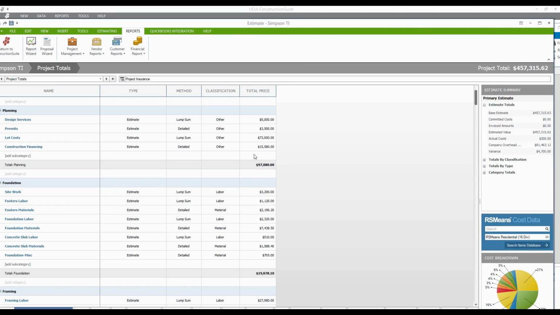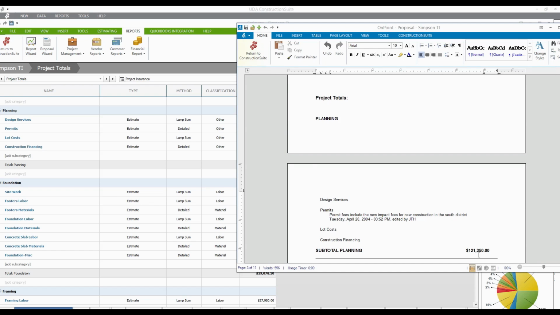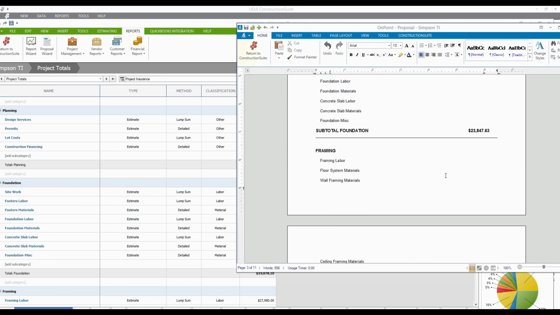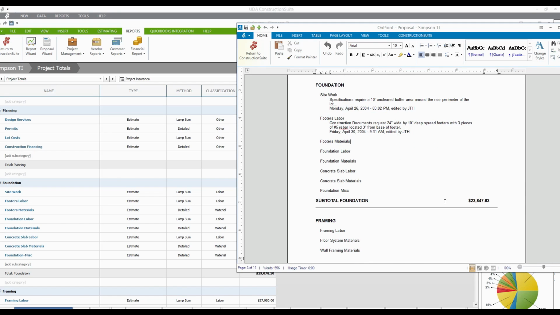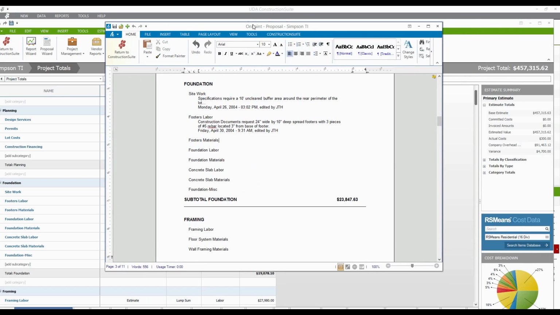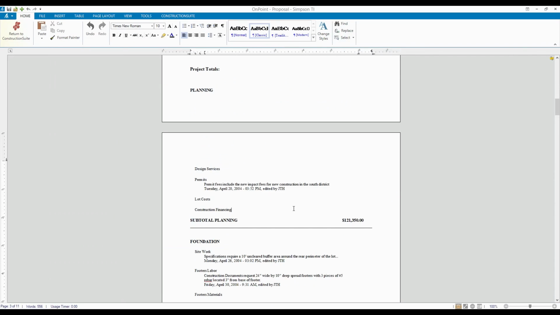Now, as I mentioned earlier, this number is going to be a little bit higher because we prorated in the company overhead margin, and you can see in the proposal itself, there's no indication that we did this. That's just how much planning cost, no substructure or anything like that, so the client isn't going to be able to go out and shop their own footers, for example, or anything like that. They just see that total for foundation is going to be $23,000, almost $24,000. That's just how much it costs. But it still does a great job of giving them the indicator that we're looking out for them by outlining everything that's going to be included, and any notes or anything like that that you guys have wanted to include will be in here as well.